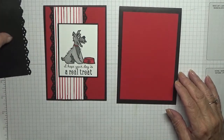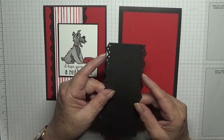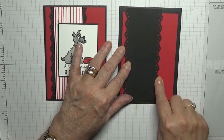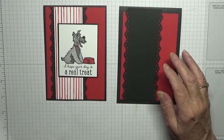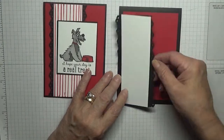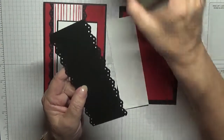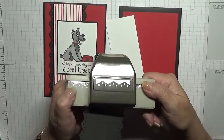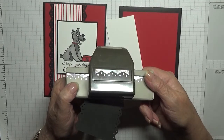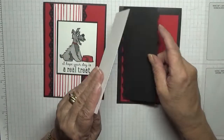I have another piece of black card that measures 2 1/2 inches, which will be cut down to fit this. And a piece of white card that goes in the middle. As you can see, I've done the edges on this, and to do that I use this retired punch from Stampin Up. That's what I did to do that.